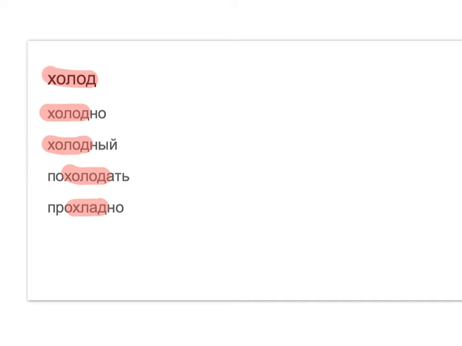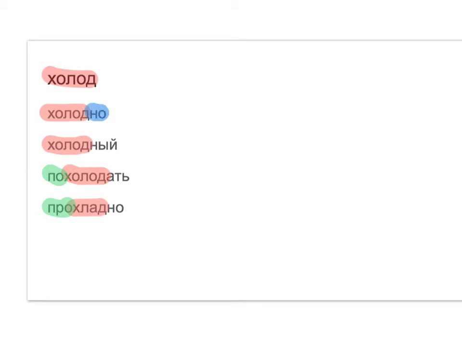You also notice that a couple of these words have prefixes po and pro on the front. So you can't necessarily depend on the fact that the word will begin with the root. It might be in the middle of the word, but you can still find it in the middle of the word. As we go, we'll learn more about the meanings of prefixes and what they tell us about the words that they are in. The suffixes, or the ends of the words, also tell us something about the meaning.